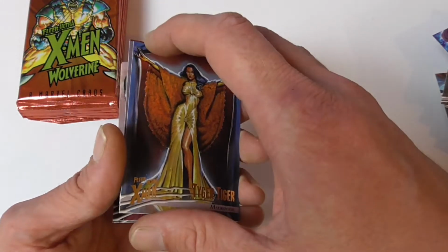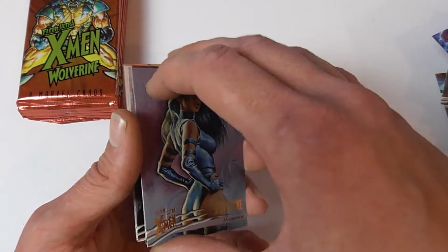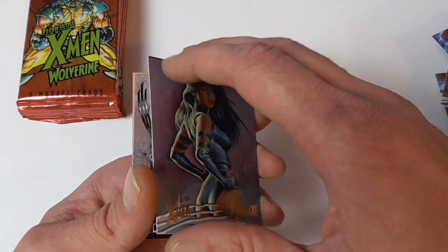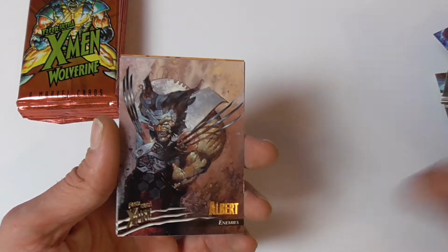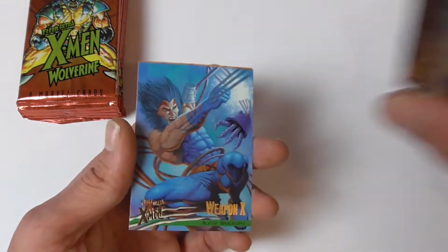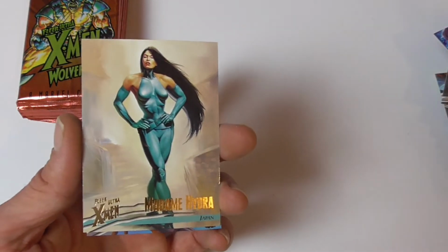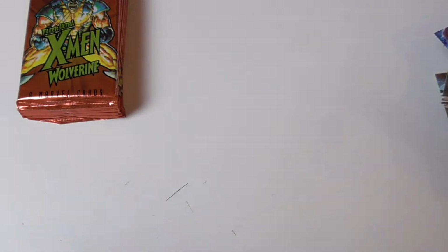Tiger, Tiger again, Psylocke, oh, Razor Fist, Albert, Roughhouse again, Madam Hydra again, Weapon X, and Sabretooth.